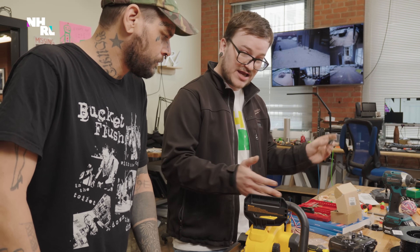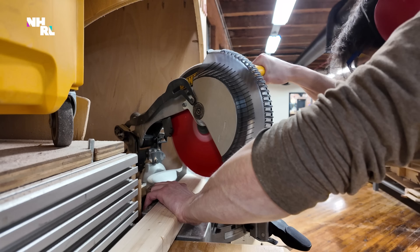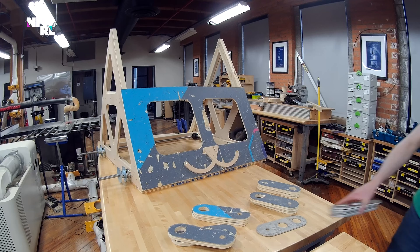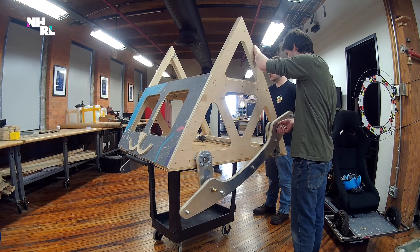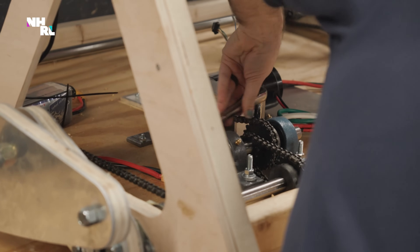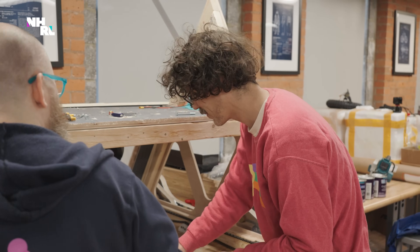We're pretty much waiting on chassis parts and then we can start slapping this together. Just like Legos, right? Just like weird Legos. Any time you can attach the chainsaw it's gonna be a great time. One of my favorite sayings here has always been it's not just good, it's good enough. Or creative solutions for stupid problems. Stupid solutions to creative problems maybe. Sometimes both. Stupid solutions for stupid problems — my specialty.